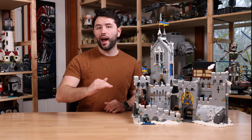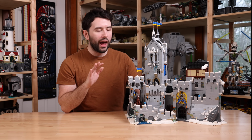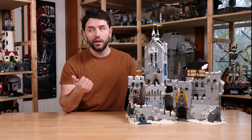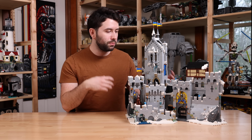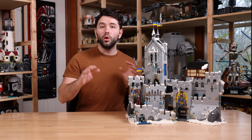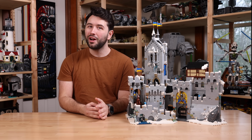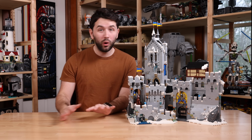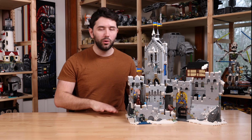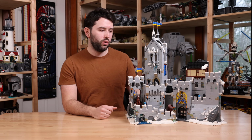Lego has said they're going to cap this specific set, the Mountain Fortress, and I believe all of Series 1 at 30,000 copies. Previously, I think it was like 10,000, 20,000 that they would make of certain sets, but now they've upped it to 30,000, which sounds like a lot. But if you look at the previous Bricklink Designer Program sets, you'll quickly find out that they sell out in just a few hours. Worldwide, these sets are fully available, and in any country where Lego Shop is available, you can pre-order one of these sets.